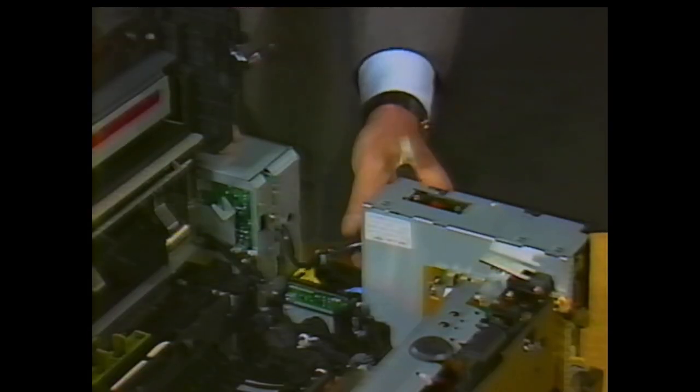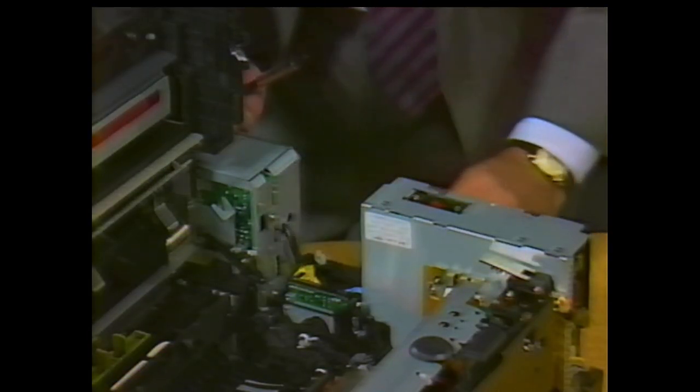The AC controller unit is next. To the left of the fan area is a white connector on the end of a black cable coming out of the AC controller unit. Unplug the connector and unclip the cable from the top of the main motor. Disconnect the cables to see the fuse to the left in the low voltage power supply. Replace the fuse by unclipping it from its holder and installing a new one with identical ratings.